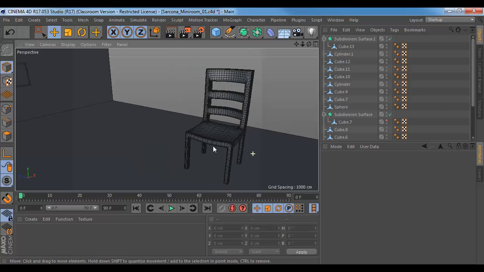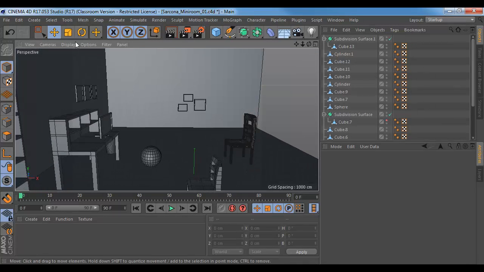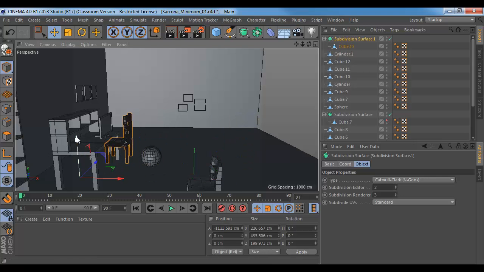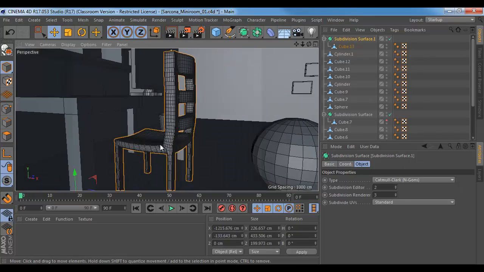So that chair is pretty much done. I probably should have put it under my table and verified the size before I did anything else. But we'll just see how close I am here. Oh my gosh. Look at that. Actually looks like it fits good. I can probably resize it a smidge.